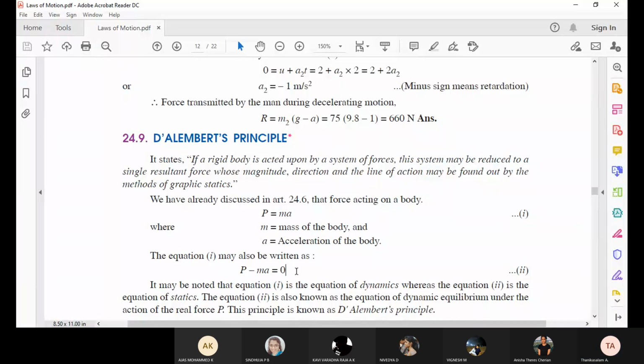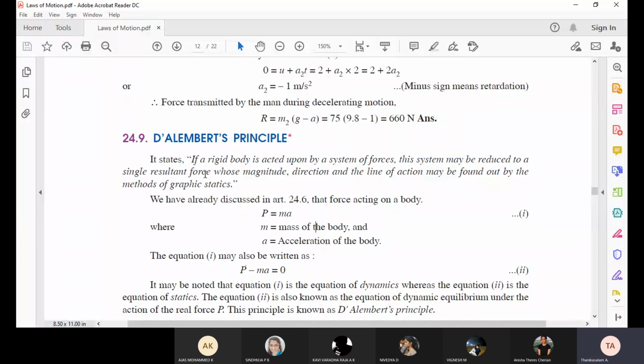The fan is now rotating. Is it in equilibrium? What equilibrium? Dynamic equilibrium. So mathematically, you can say F minus ma. That is called D'Alembert's principle. Students, what is D'Alembert's principle? You can write the statement, but mathematically, P minus ma, where P also means force. I am telling, F minus ma equal to 0.